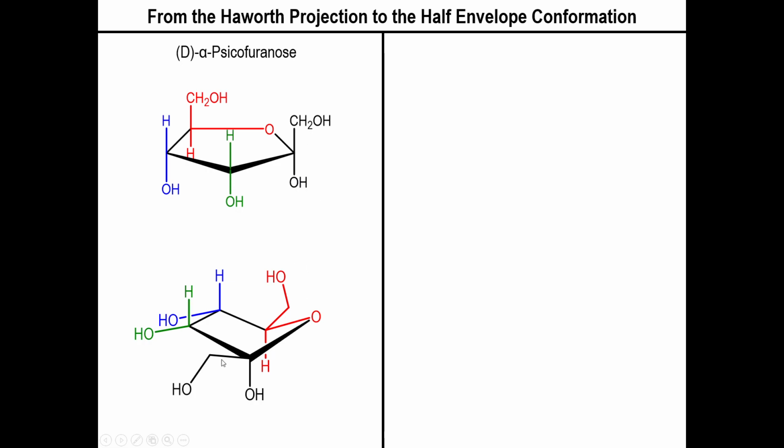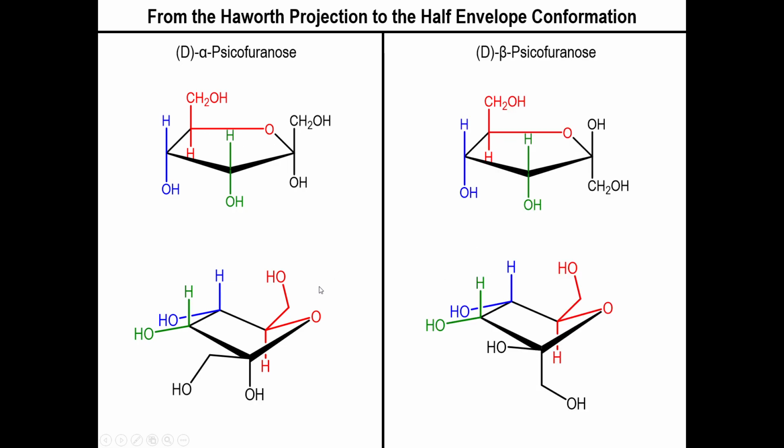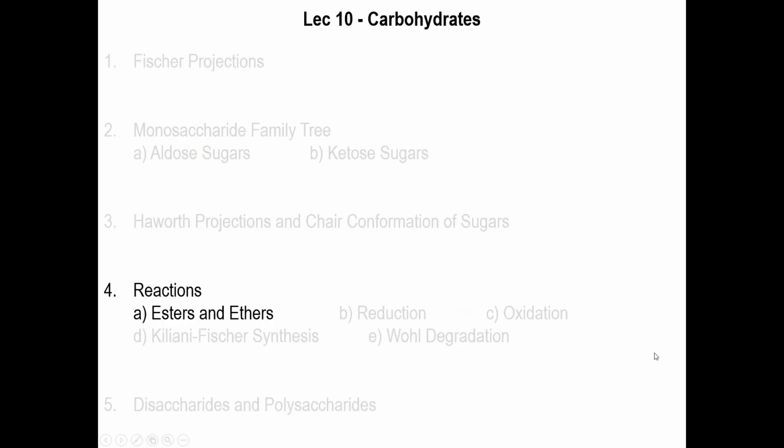CH2OH is above OH, so CH2OH remains above OH. H is above OH for the blue component, H is above OH for the blue component. And then the last one, we have CH2OH above hydrogen at position 4, excuse me. And that's basically the same story right here for the beta anomer. You simply copy and paste this thing, and at position 1, you simply swap the order, right? OH is now above CH2OH. And that basically does the trick.